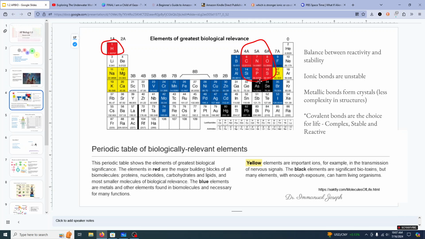It is the same as phosphorus. However, arsenic is much larger than phosphorus. So let's say in a biological molecule, arsenic replaces phosphorus. And after the bond is formed, arsenic does not have the power, the electronegativity, to hold on to the electrons. So the bonds that are formed are unstable, and therefore they can break apart quite easily.